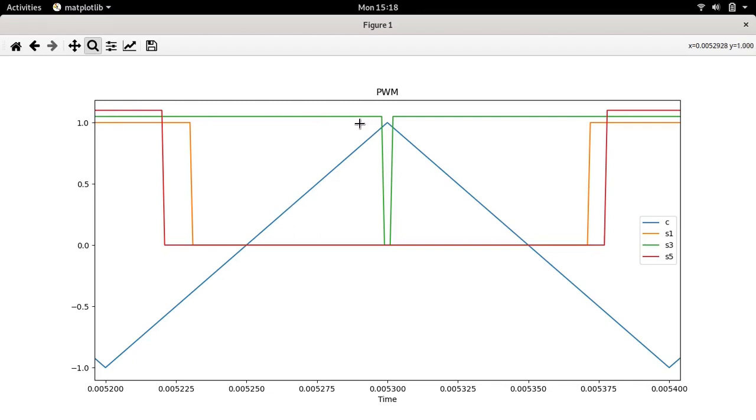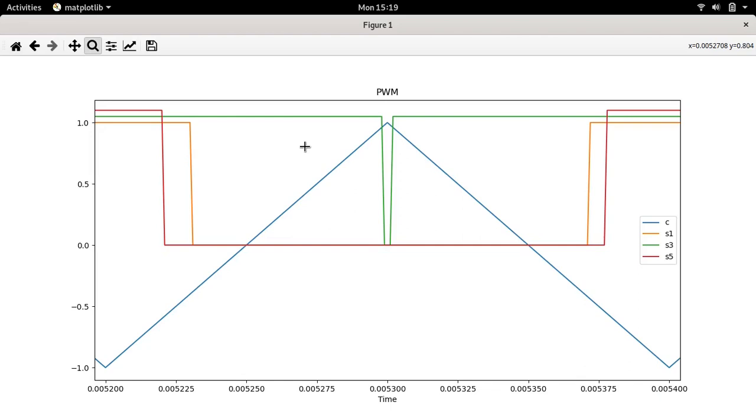Alright, so I can say that the A phase, which is S1, is on for a certain period of time and it is off for the rest of the time. So the average A voltage will be equal to the DC bus voltage multiplied by the time for which the upper device, S1, is on, right? That is this period. And the same we can do for the others as well. And once we have this average voltage, we can then calculate our 3-phase voltages. Alright, this is what we can do.